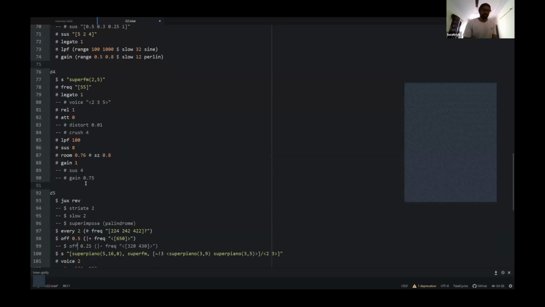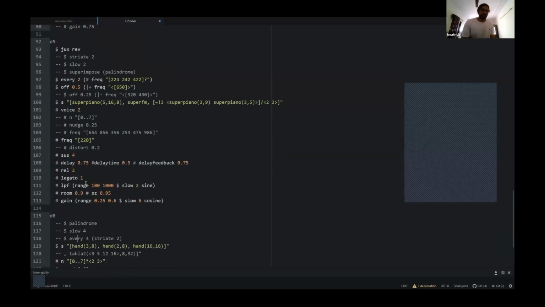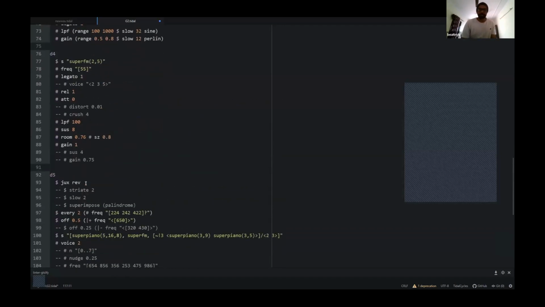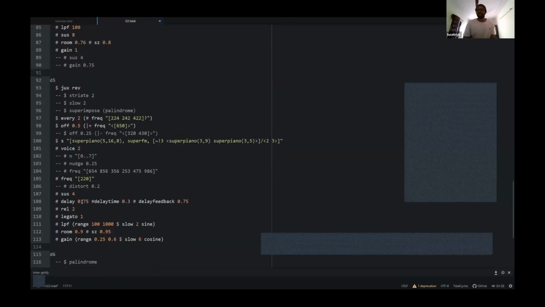So yeah. And then here I'm playing with the piano again. Piano and the Super FM. Whatever has super before it is mostly a synthesizer of SuperCollider, and whatever doesn't have super before it is mostly a sample from SuperCollider, for easy understanding.